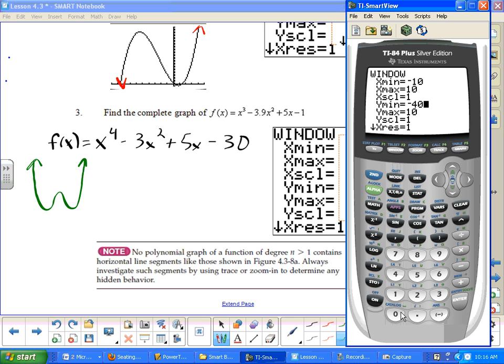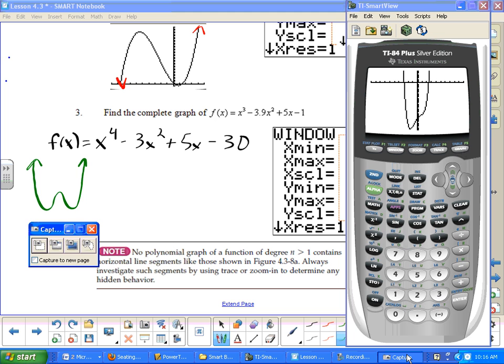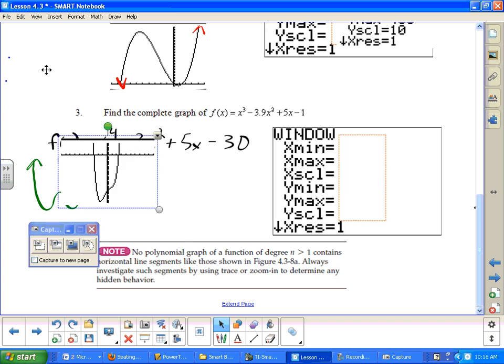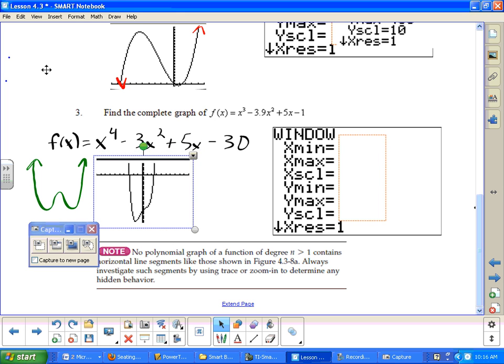So our y min, we'll put it at negative 40 and see what that produces for us. It comes down. All right, now we think it might look like this. It's not necessarily going to look like that, because from the screen you can see that it has a funny little style here. This graph is fourth degree, because it's doing some different stuff down here at the bottom, but it goes up on both ends.